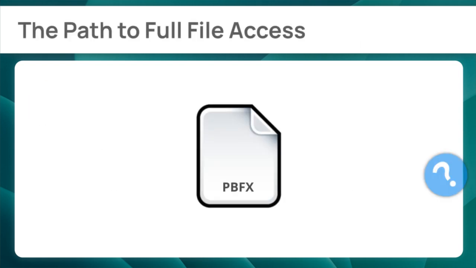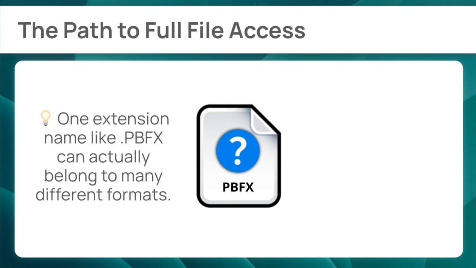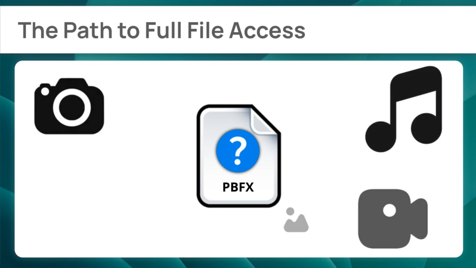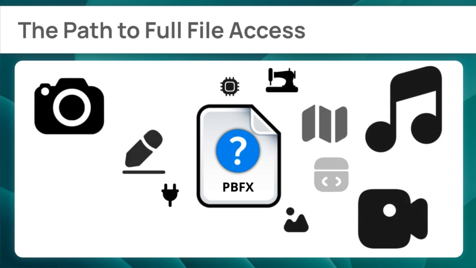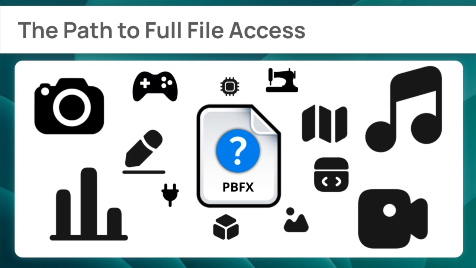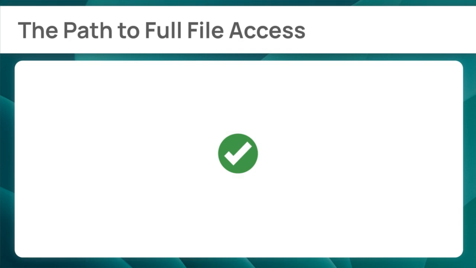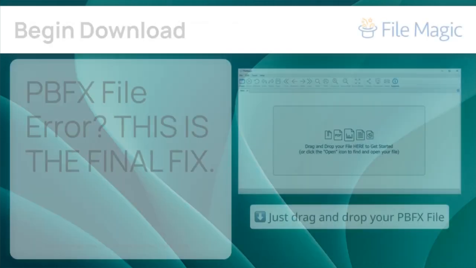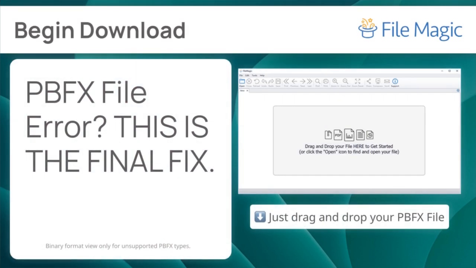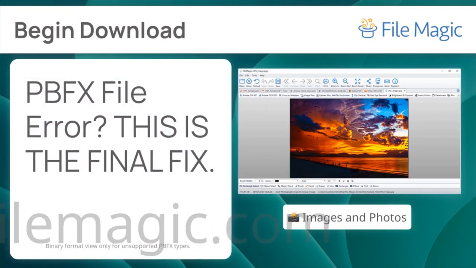If compatibility checks failed, it is likely because the file extension name is shared by different developers for unrelated formats, causing your PC to use the wrong reading language. Rather than guessing, you can try switching to a dedicated parsing engine that is built to identify file structures autonomously and may offer a better chance of opening stubborn formats. When the manual methods didn't work on the file, we conclude the issue requires deep format inspection.